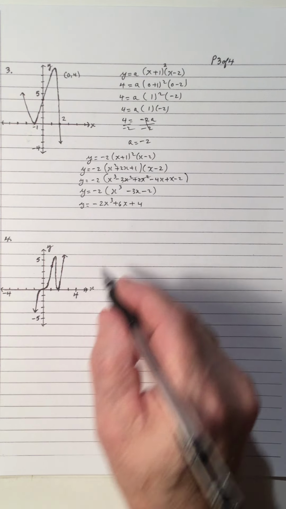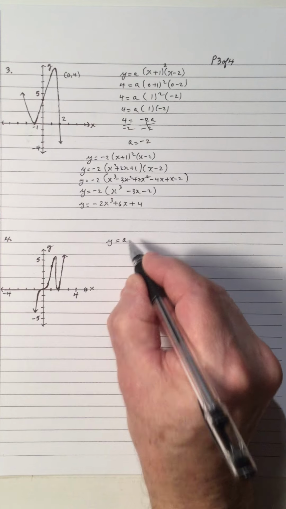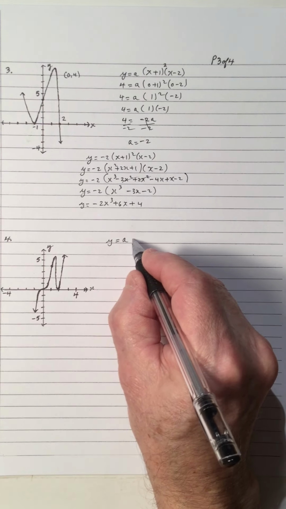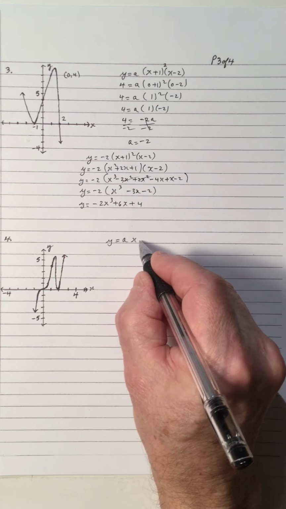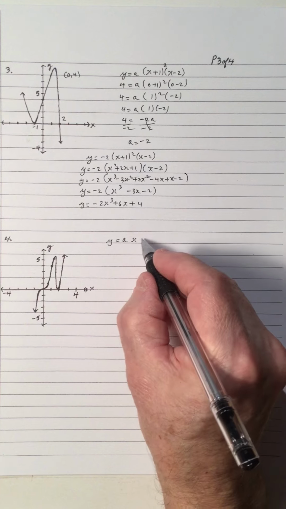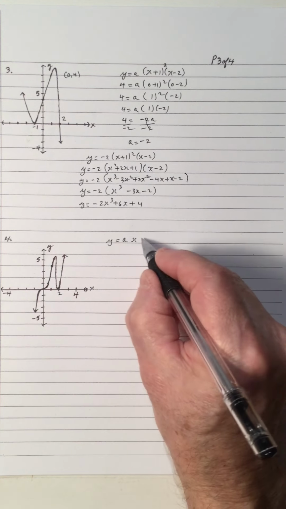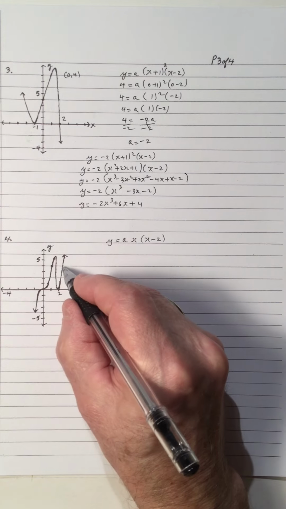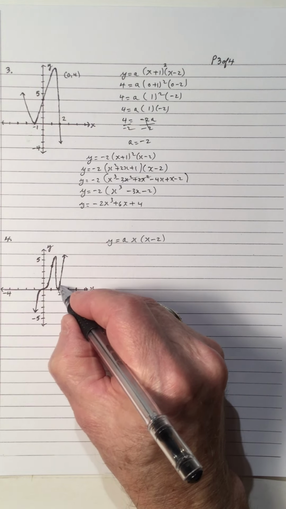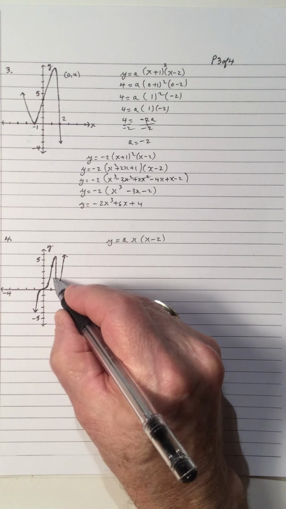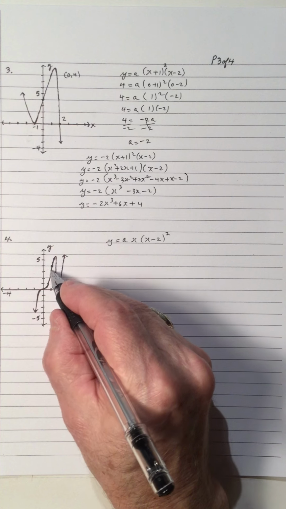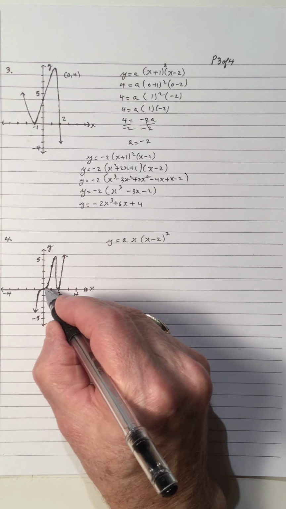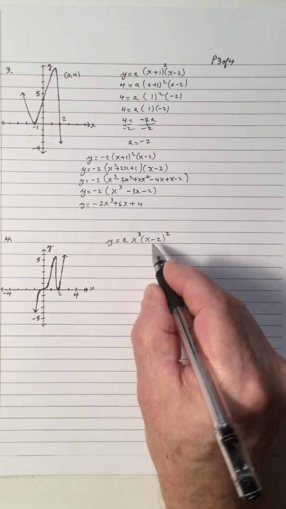And another one to do, we got y equals a, and the x-intercept here is a 0. So that's just an x. There's no bracket, don't need a bracket. I could put a bracket here, but if I go x minus 0, that's the same as x. Another x-intercept here is 2, so that's an x minus 2. Notice that's right here, a parabola bouncing off, so that's a square tangent. And coming down from here, we have a sideways s, so that's a cube. That represents the x being cubed.